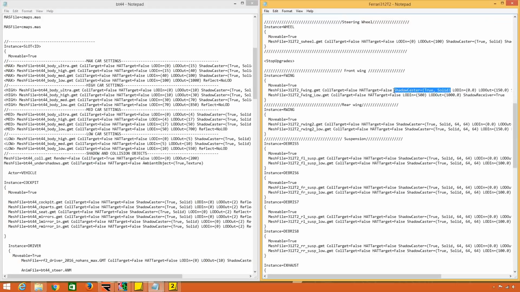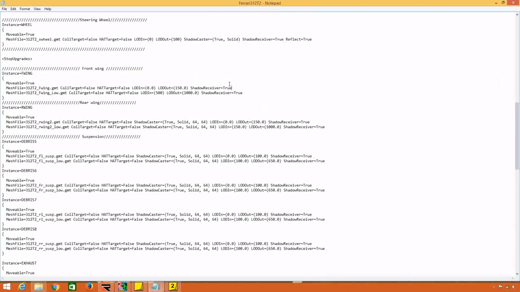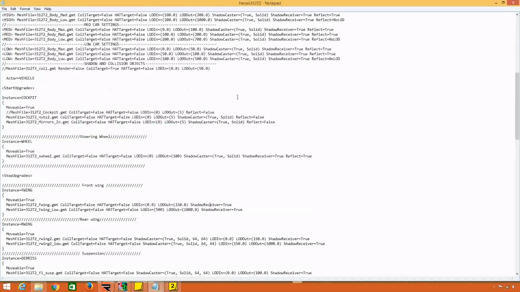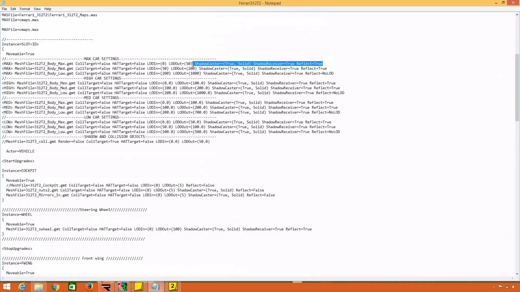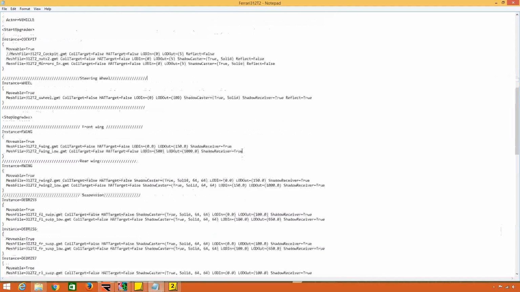Also, the position of where you put the shadow caster and all the extra, it doesn't matter. It can be at the end of the line, it can be here. I would recommend not doing it in between the load in and load out, just for the sake of, you know, those two go together, so they should be the two things that come. So you've got load in, then load out, it shouldn't have anything in between, and I've never seen that happen. I've never seen anyone use a weird order, it's normally at the end. So I've normally followed the same way. I normally put all the stuff at the end and I just leave it like that. Again, you can leave a space if you want.